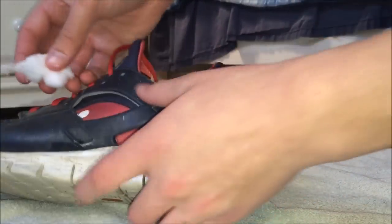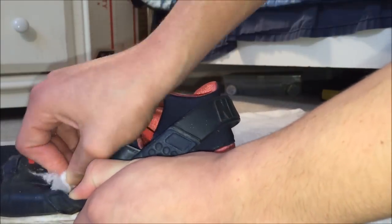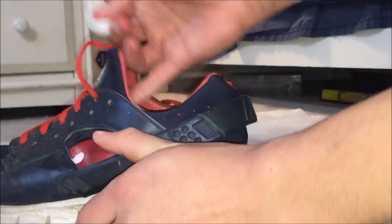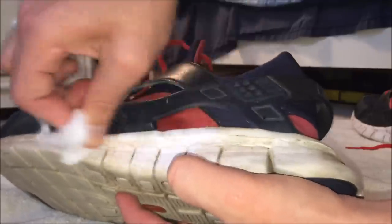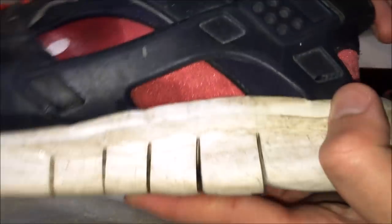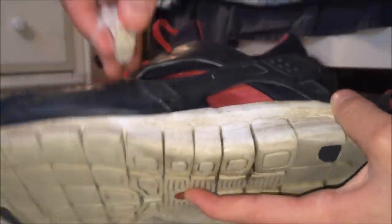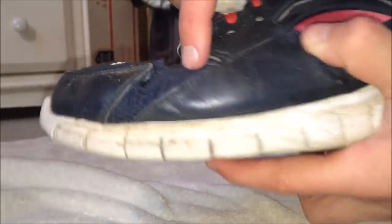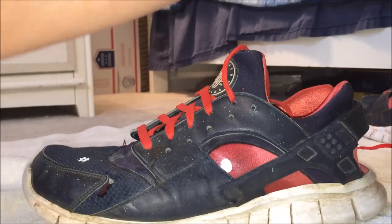That paint is kind of coming off. Another thing you can do is get a mixture of soapy water and use a toothbrush. It's getting way cleaner and I've literally spent 30 seconds on this. If you continue this — I'm going to do up here to show you guys what it really does — just one more cotton ball, but if you repeat this a dozen times or so it really works.